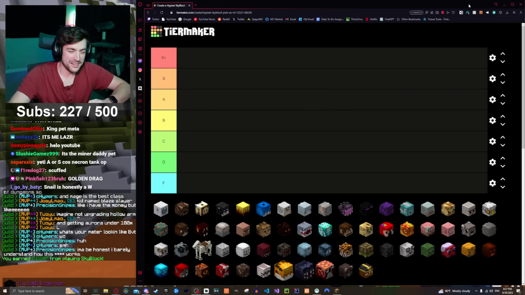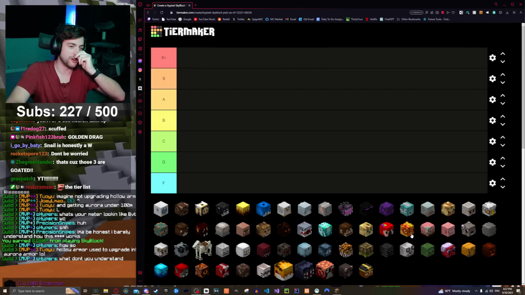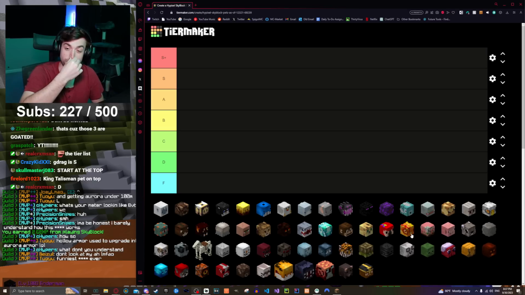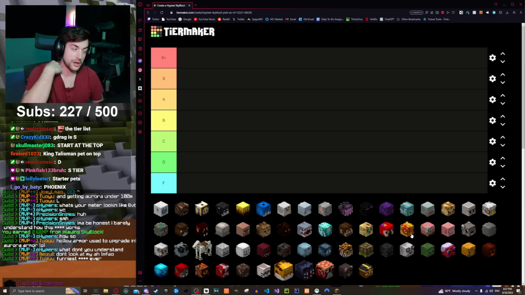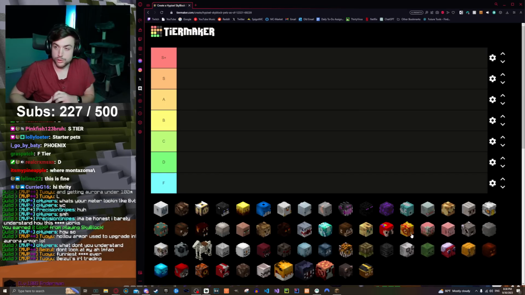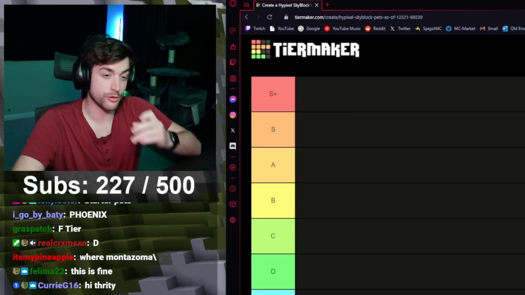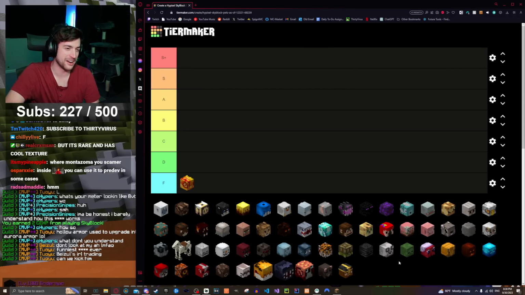It's fine. Let's start with the Phoenix pet, one of the few pets I don't actually have on Iron Man. I dropped one of these on solo. Completely useless. All of its perks are completely overwritten by the booster cookie. As far as I know, it makes it so that when you die, you don't lose coins. You don't lose potion effects, and it's just bad. The booster cookie completely overwrites it, so we're going to start off with F. I don't think anybody's going to argue that one.